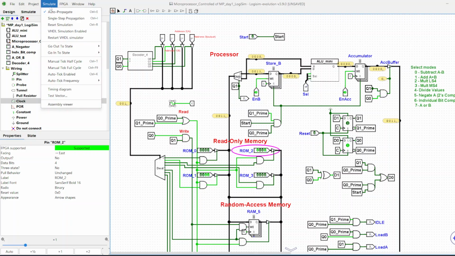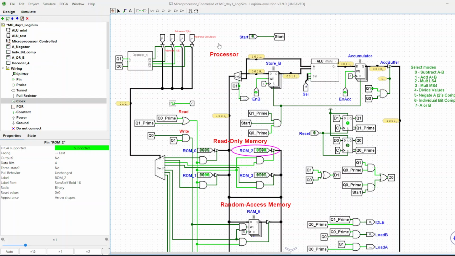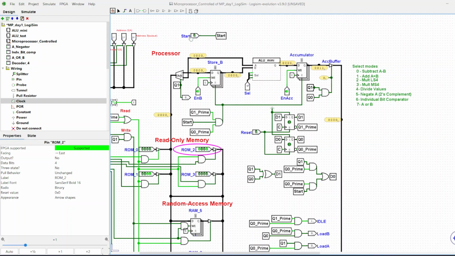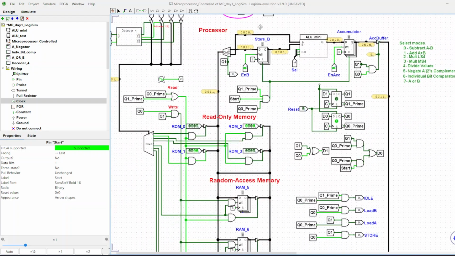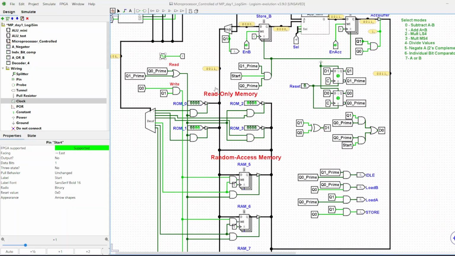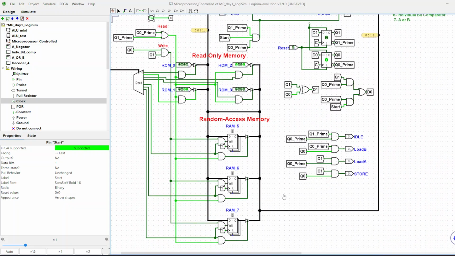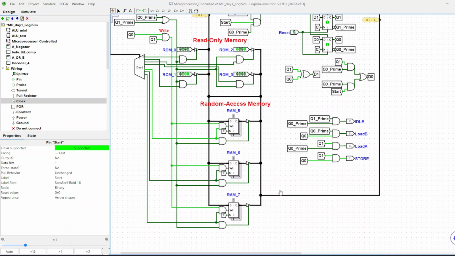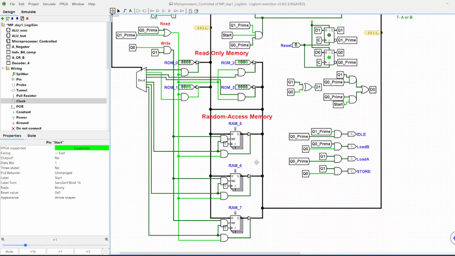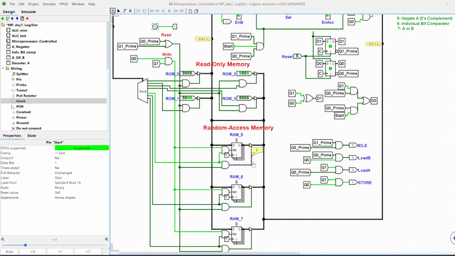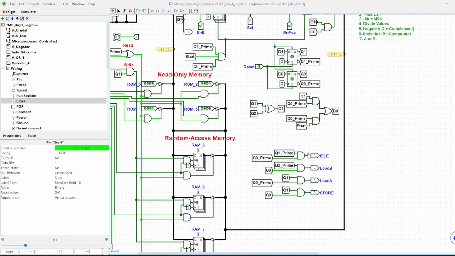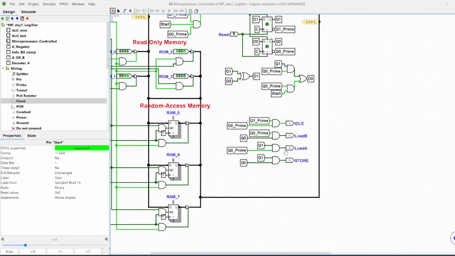Now let's enable the auto tick and then start. As you can see here, RAM 5 gives out 3. And you can see as well the state it is in from here.